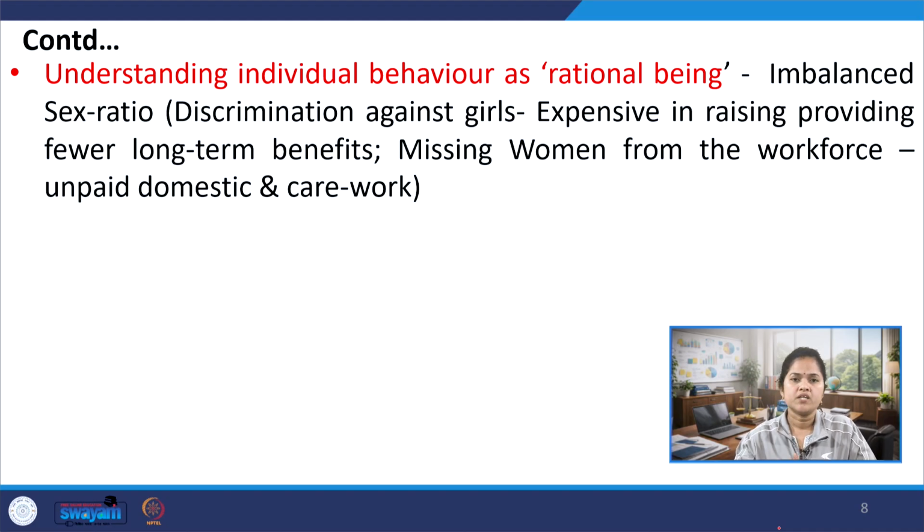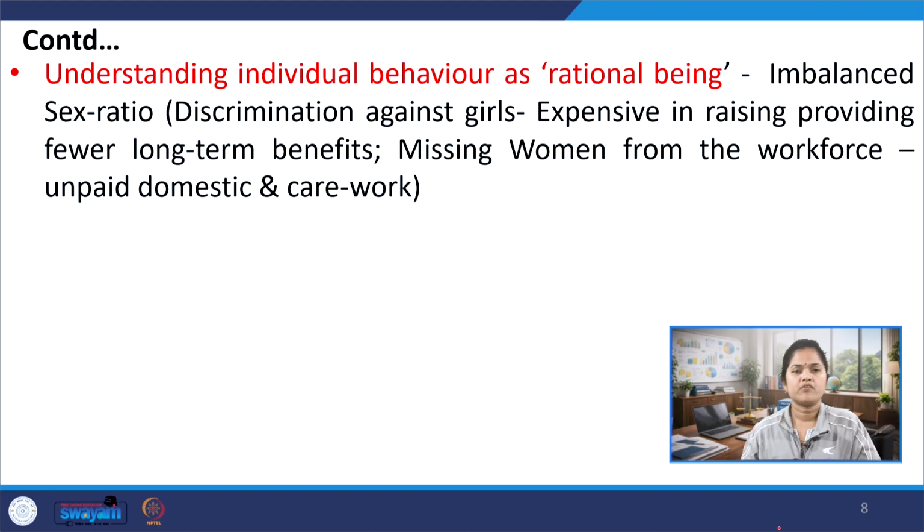So for example, many states in India, if you see the statistics on sex ratio for Haryana and Punjab, then we can find that the girls' population is really low in comparison to the boys' childbirth. So here we can say that we cannot assume it is a natural factor that the girls' birth rate is lower than the boys' birth rate, but it is because of some discrimination that is practiced in our society, or we can say it is because of the individual behavior that creates these discriminations against girls or against females.